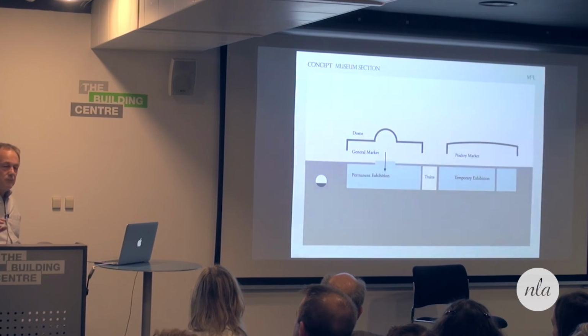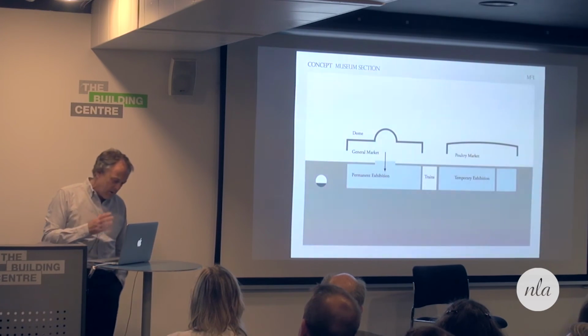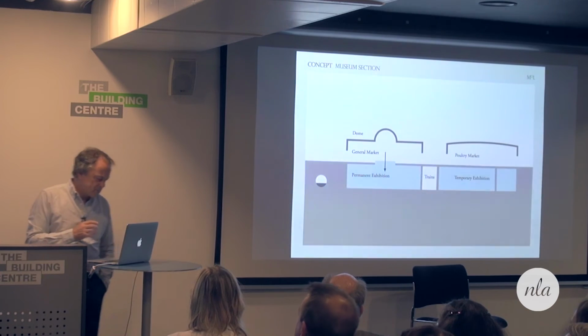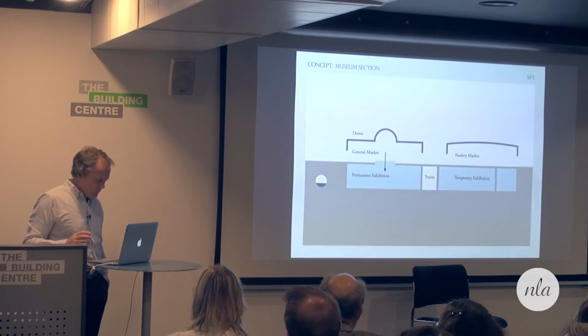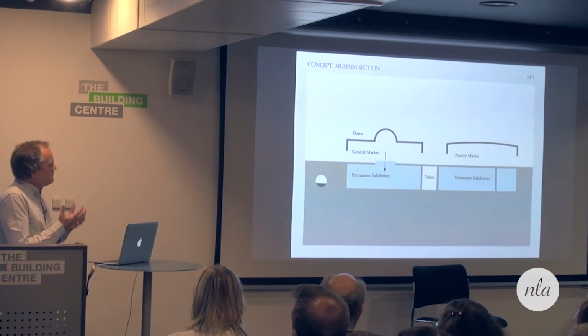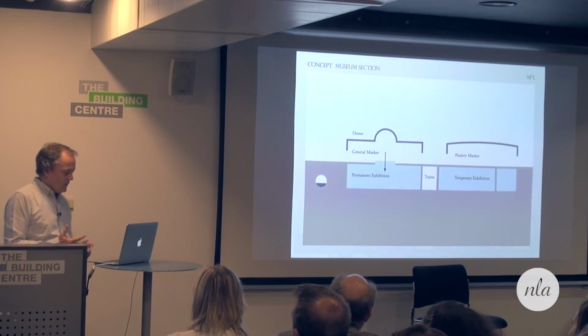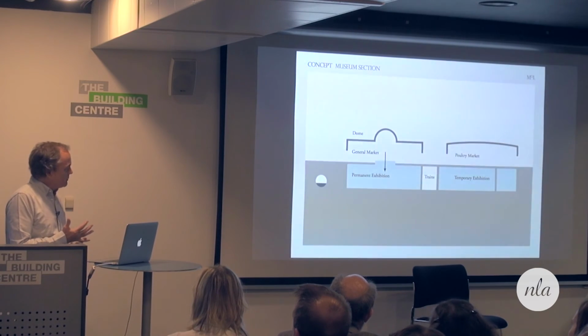So this physical experience of actually moving down, and we say here the sedimentary layers, which is something Joe talks about, mirrors a sort of primordial reflex to dig. I know my son, when we moved into our house many years ago, we had our first garden. The first thing he did was pick up an old shovel and start digging a hole. At the age of 2, there's something invested in us. Actually moving down into this collection we felt is very strong. Now that's one big decision we took very early on.